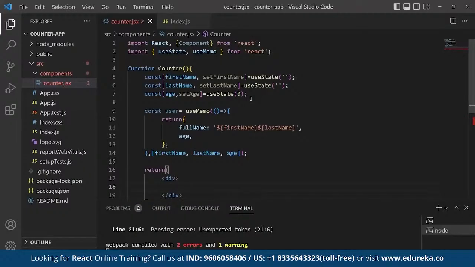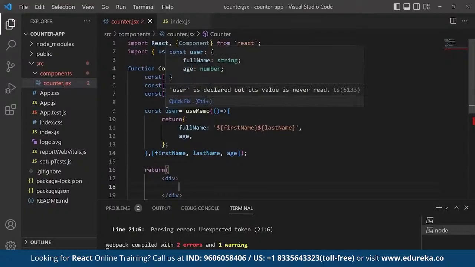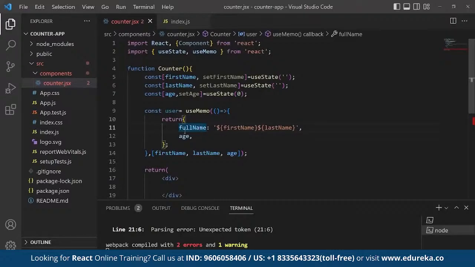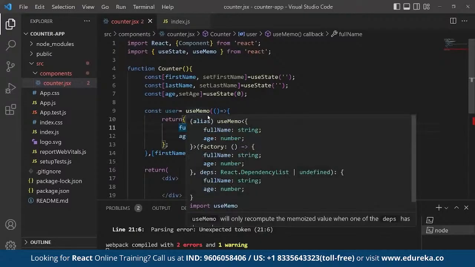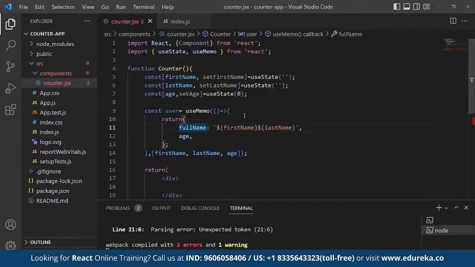Inside the div, I'm just giving the input value for the first name, last name and the age. Here the component also uses the useMemo here, right? So this hook can create a memoized object called the user. So that is why we have specified the user over here. And that combines the first name, last name and the age, the state variables, into a single object with properties, that is full name and the age. The component then renders input fields that allow the user to update the state variables and display the user object.